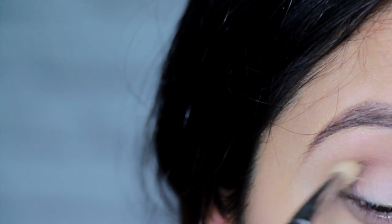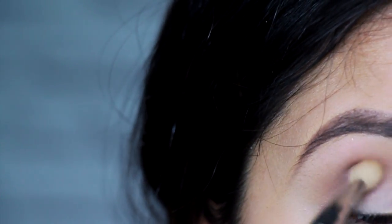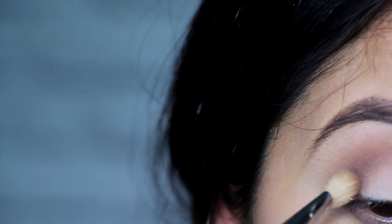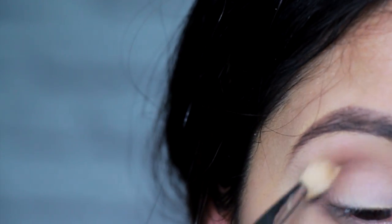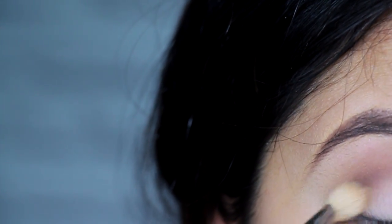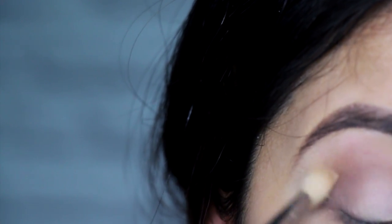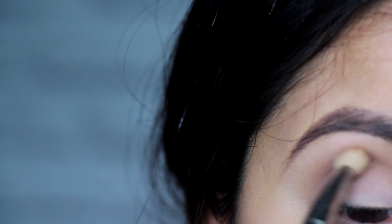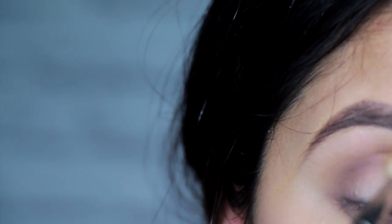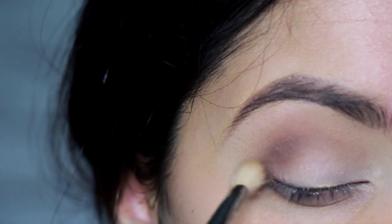And again, making that C shape, blending it outward. And I'm doing the little circular motions that I mentioned earlier because it just makes the blending a lot easier for me. And it's okay if the lid gets messy because we're going to be fixing that up with the other eyeshadows in a minute.